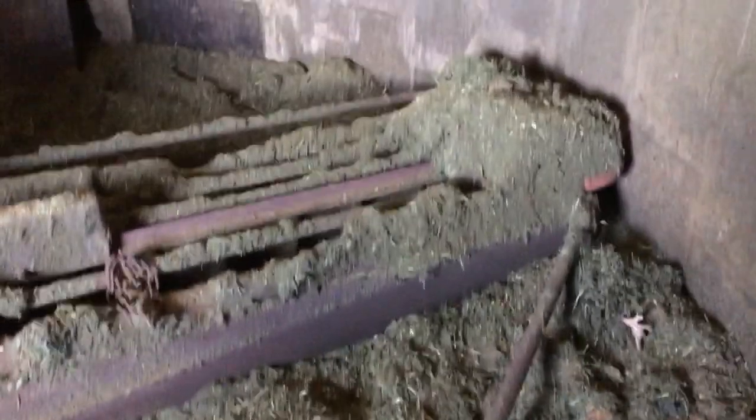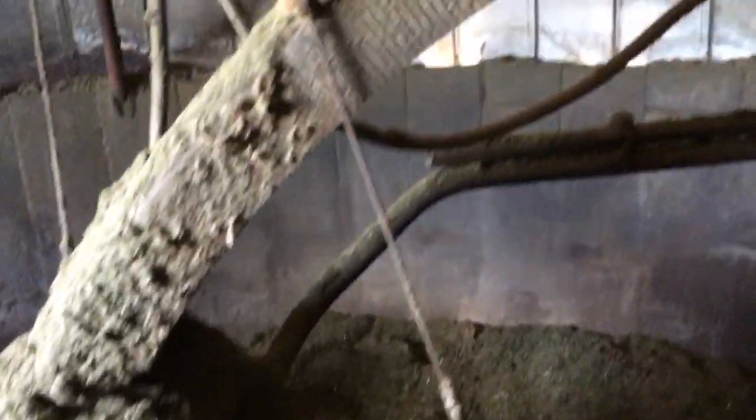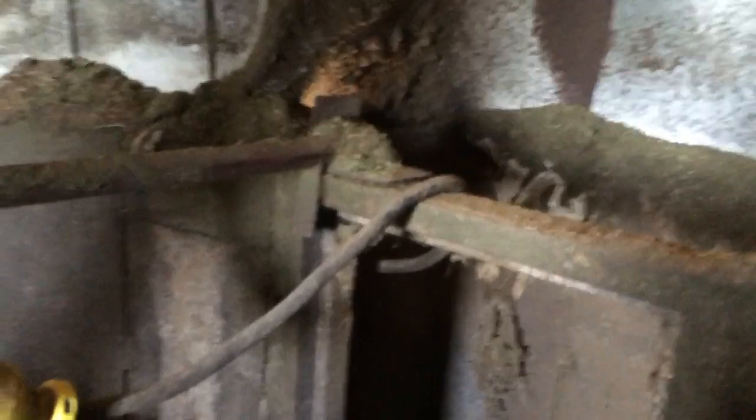I got it all leveled out now. You can see that dad's letting the silo unloader down. There's a cable that goes up to a pulley and goes down to the outside, to the bottom of the silo, to a winch, where we can let it down as we're feeding out of it as the silage level drops. I got the unloader down — it's all folded back out, ready to go. As it's running, it blows the silage into this spout, which goes into the chute, which leads to the bottom of the silo where it goes into the wheelbarrows. As the level of the silage goes down, I keep moving this arm down — take these doors out and move it down so that it blows out into the chute.